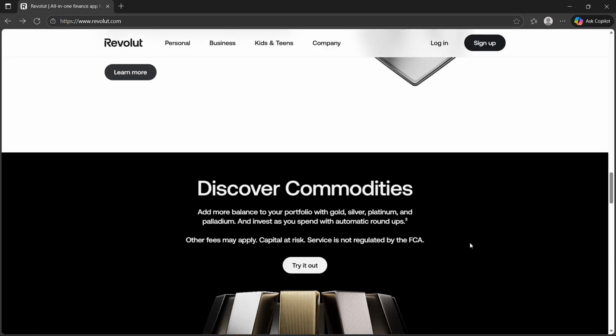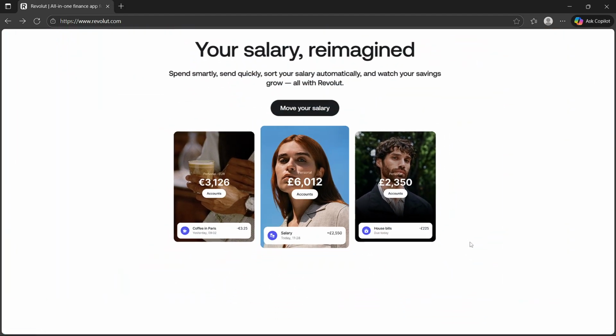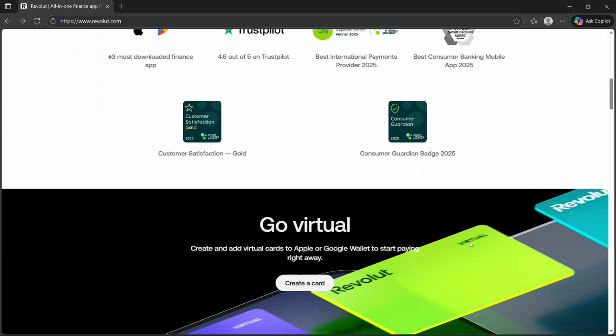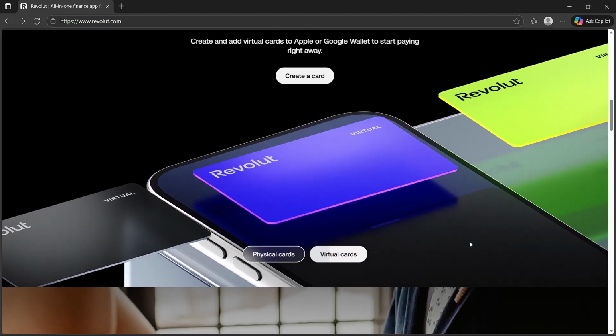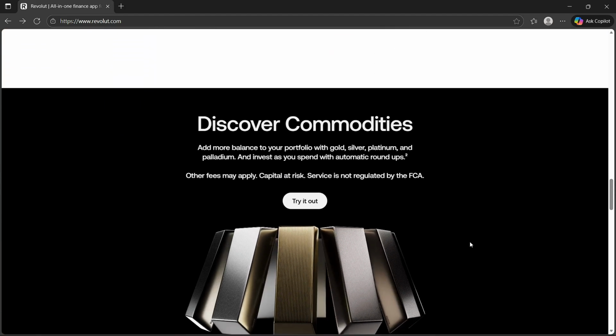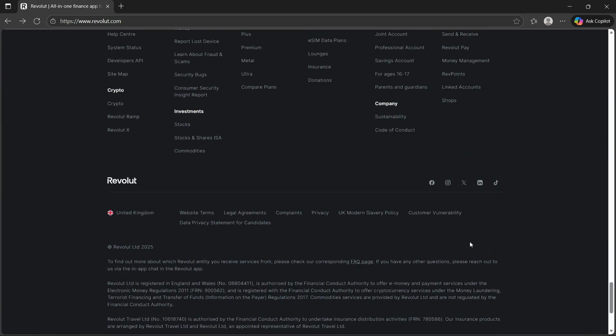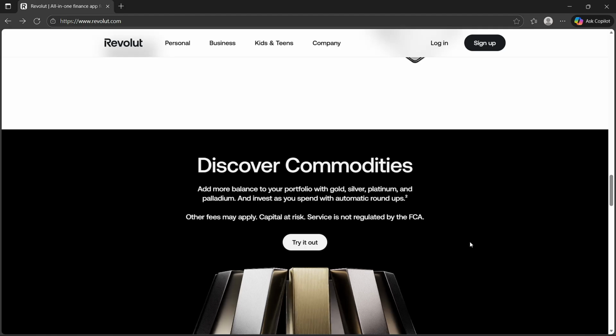Hi there, in this video, I will give you a quick guide on how you can close a Revolut Pro account. So please listen carefully to each step that I will be explaining because I will describe everything clearly so you can follow along even if your screen looks different. So before starting, make sure that you have the correct plan or version that supports this feature so you will have full access to everything you need.